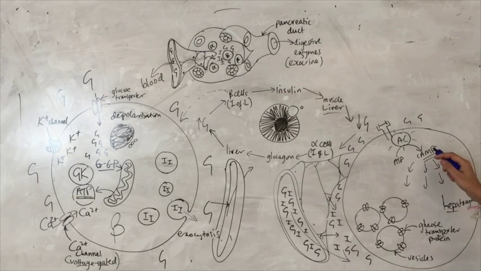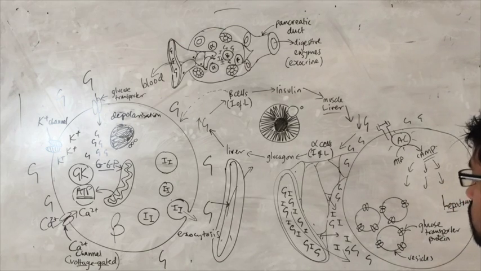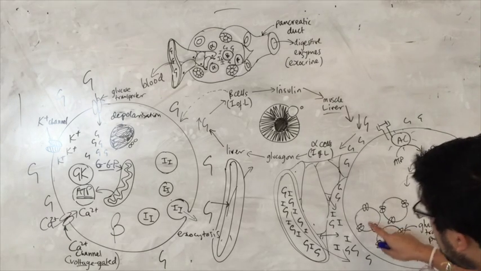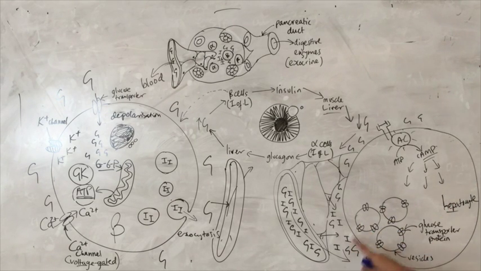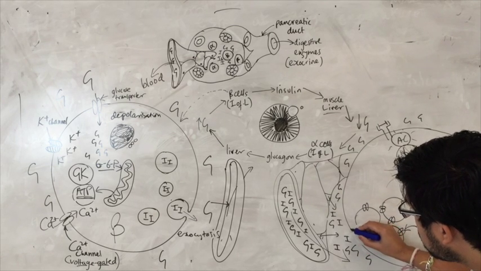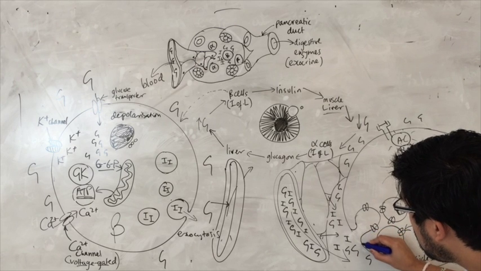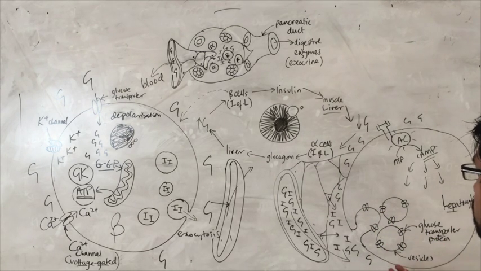Okay? Now, when cyclic AMP is produced, signaling pathways are initiated. It causes these vesicles to fuse with the membrane. Again, a recurring theme, makes revision easier for you. Anyway, when this vesicle fuses with the membrane, its membrane becomes one with the membrane of the cell, in a way. And so the cell now has, as part of its membrane, these glucose transporters on its surface, thanks to the process of insulin signaling.